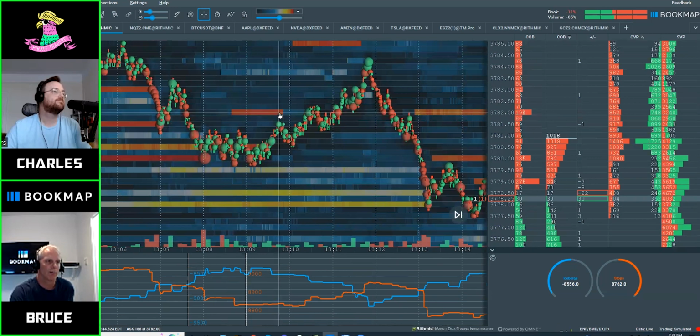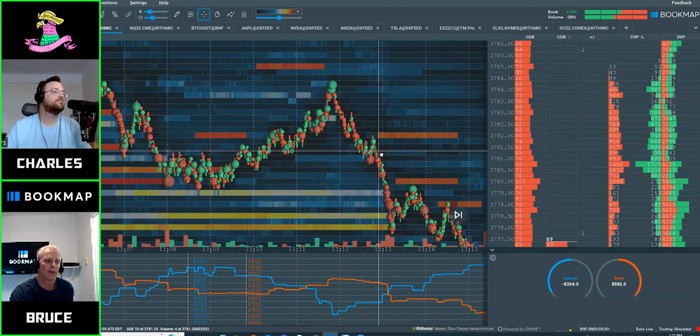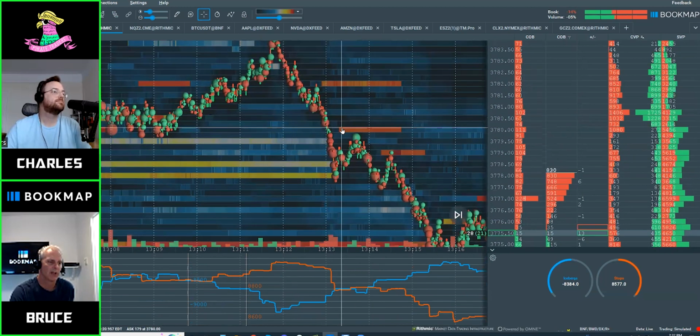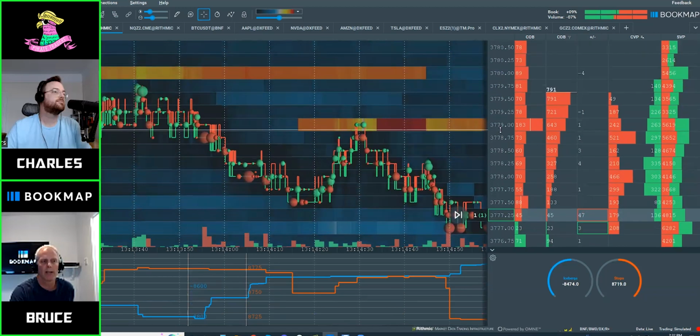This one didn't really work, and they tried it again up here. Now it's starting to work. We see the reaction to this was sellers. The reaction to this, some selling, a little bit of buying. Here they actually stayed in the order book and transacted. So it's not really a spoof.